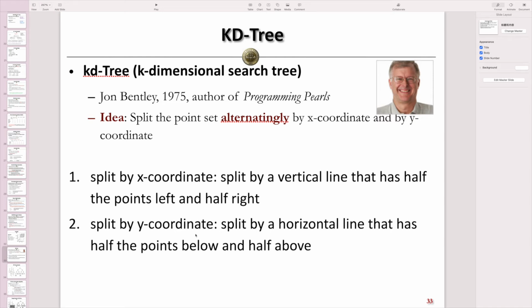So you can see the high-level idea of the KD tree is to split the target space of the relation into smaller regions by joining multiple horizontal and vertical lines. Each line splits the region, or the points, into half and half. As we have more and more horizontal and vertical lines, we can split all the data tuples, or the points in the space, into very small regions, which enables us to do queries in a very fast manner. Okay, this is the high-level idea of the KD tree.